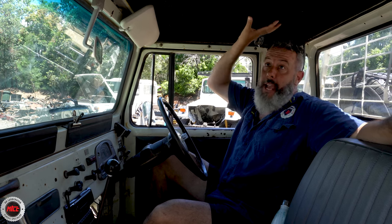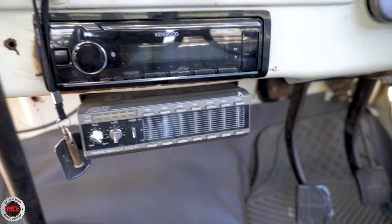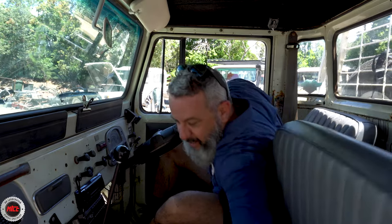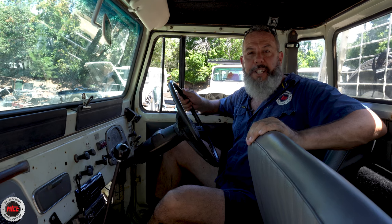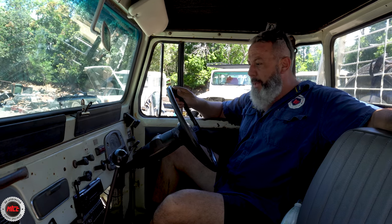Bit of carpet. I'd say that carpet's been on this, again, a steel roof for a long, long time. And look at this old thing. This is an old equalizer. That's been there for a very long time. And under me bum is the amp. And back here, a big old subwoofer. So I don't know, old Garth Brooks and Slim Dusty out at Millmerran would have been pumping hard through them speakers. And I'd say the farmers put them in there.